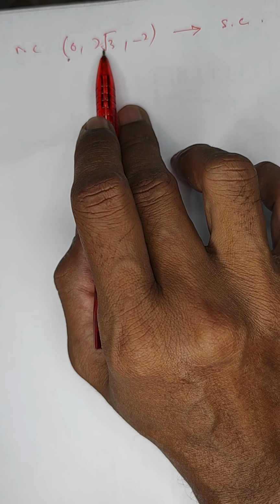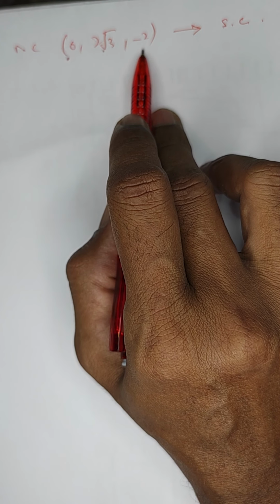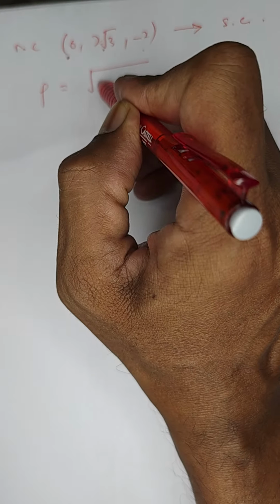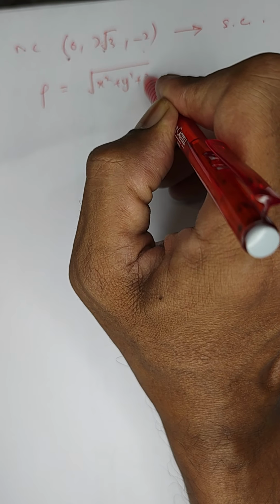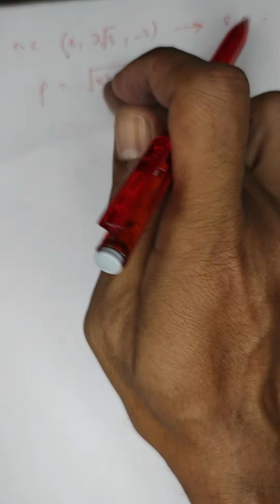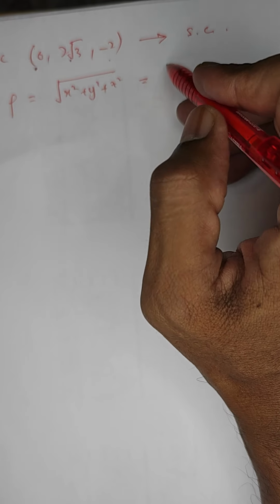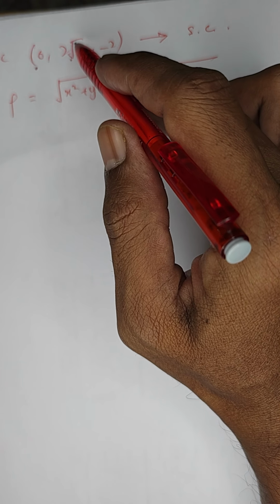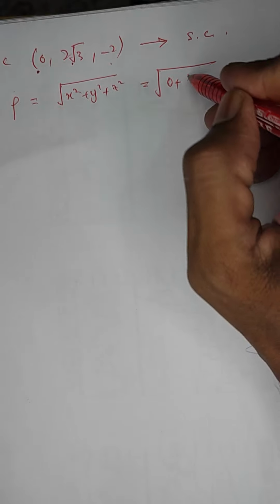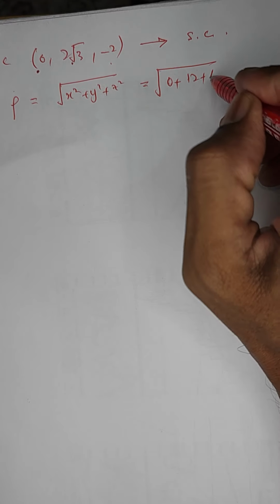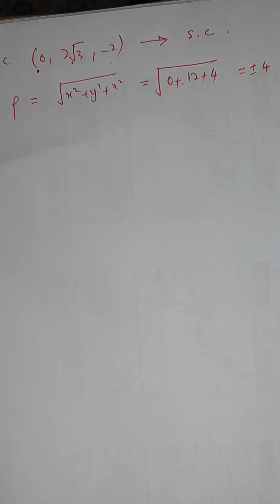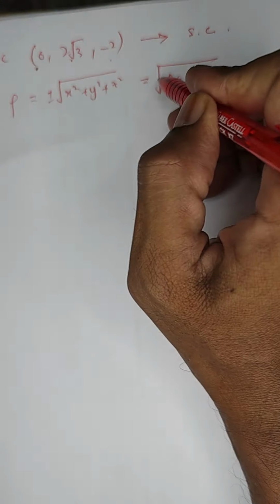Okay, so this is x, this is y, this is z. So we can find rho, which is given as x squared plus y squared plus z squared. So you substitute into that all those values. So we have 0 plus this one is squared, 4 times 3, so you get 12, plus this one is 4, so that's 16, that gives you plus or minus 4.